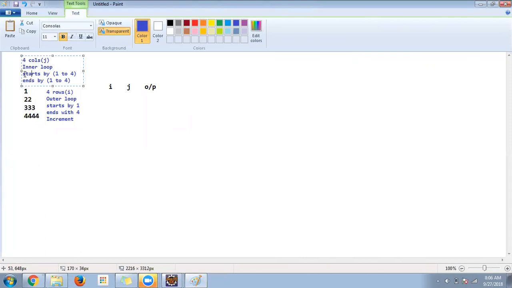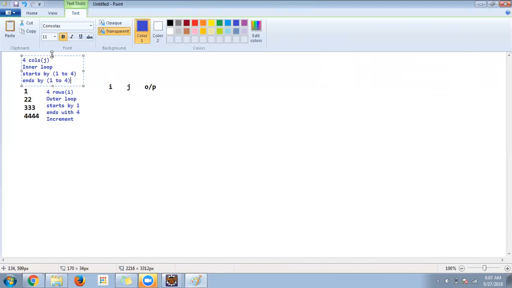Then it starts by 1 to 4. Why? The first time, in the first row, at the column level, we print only 1 alone. The second time we print 2 and 2. So the first row starts by 1, the second starts by 2, the third row's column starts by 3, 3, 3, and the fourth also starts by 4, 4, 4, 4.